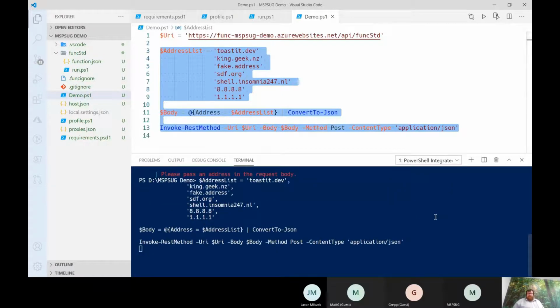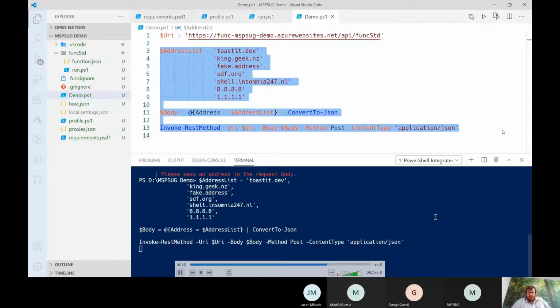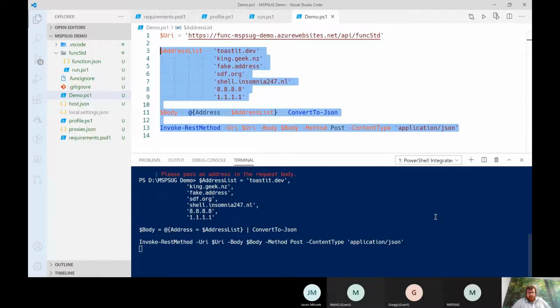So while it's ticking away, I'm going to head back over to the Azure portal, and I'm going to show you the first issue that you might run into when you're using Azure Functions, and you start integrating them into other services.